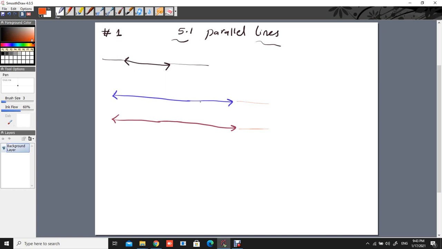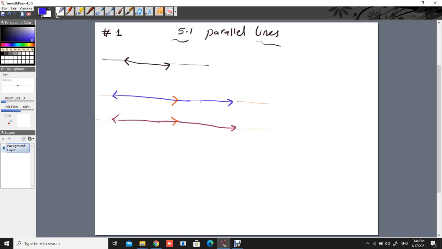And also the other side, if you extend this side and this side, these two sides will never intersect, will never meet. So we can represent the meaning of parallel lines by using this symbol. It means that these two lines are parallel, they will not intersect.